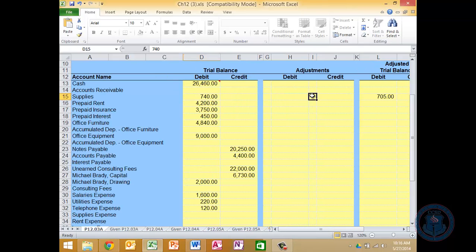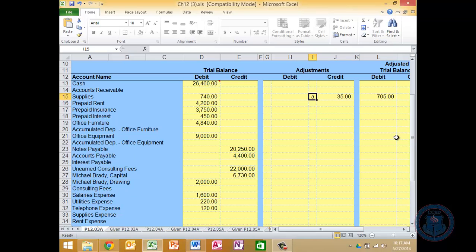A credit of what? $35, is that what you said? Yeah. We're going to take this number minus this number, just to make it a formula. Comes out as $35. Now, I figured that out with a formula. What I would probably end up doing is come over here and say this equals 740 minus 35, but I'm going to go ahead and leave that. Now, if I did 1A, what do I have to do also?